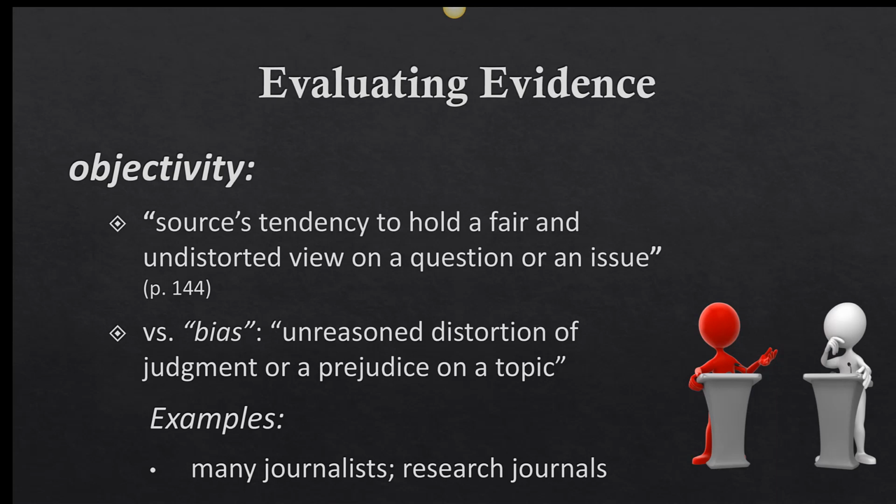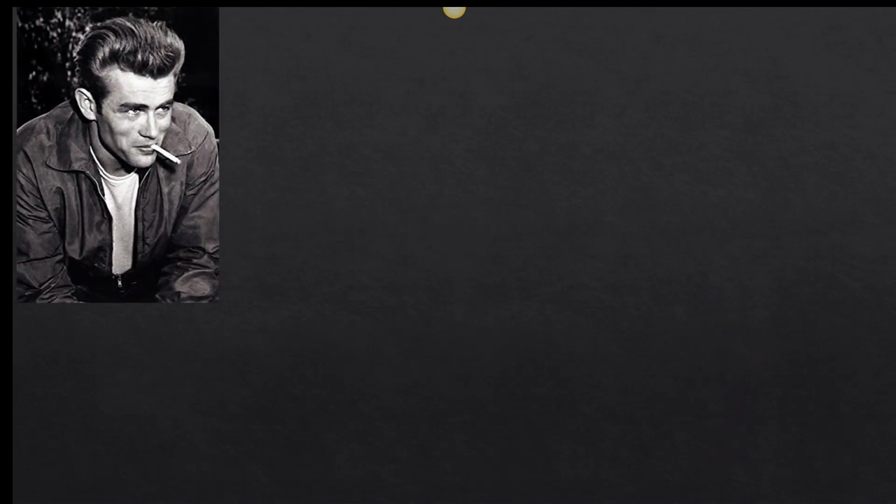So how can we understand this idea of bias? Well, remember, what we want to think about is: is there some kind of incentive by the arguers, by the source of the evidence, that would want to distort the information? Let me tell you a story. Back in the 1950s, smoking was cool. Everybody did it in the movies. Everybody did it everywhere. It was just something you did. James Dean did it. It was cool.